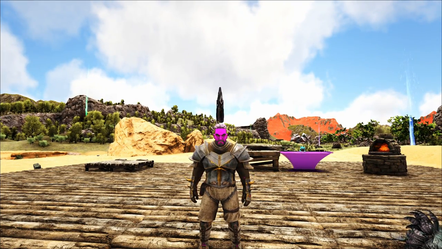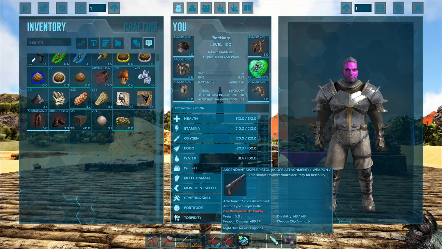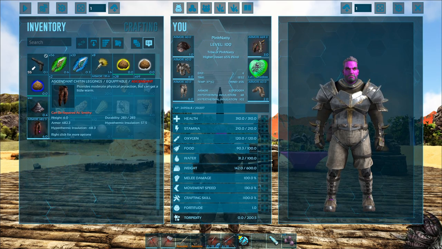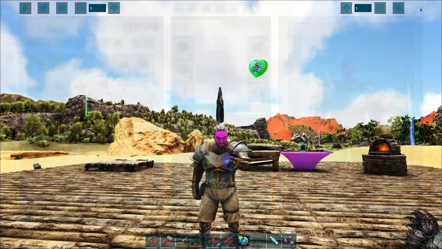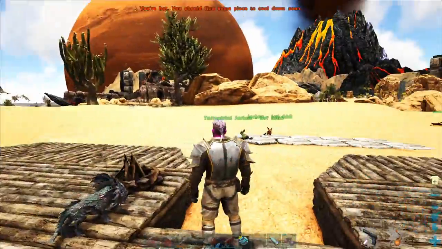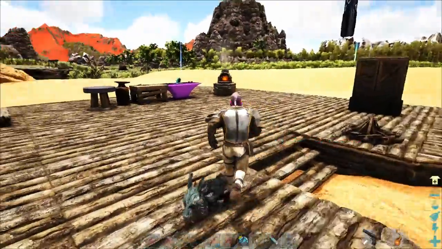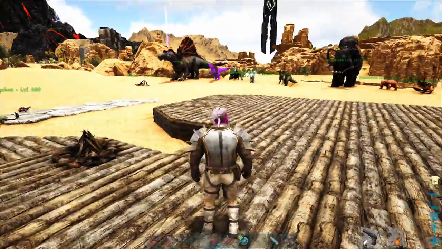In between episodes, I managed to get a loot drop, and that gave me this awesome Ascendant Simple Pistol, 685%, that's insane, as well as some Ascendant Chitin gear, which is really cool and will help a lot. I can't wear it here because it's too hot. I've also been doing a little bit of work in the base, planning out my idea.